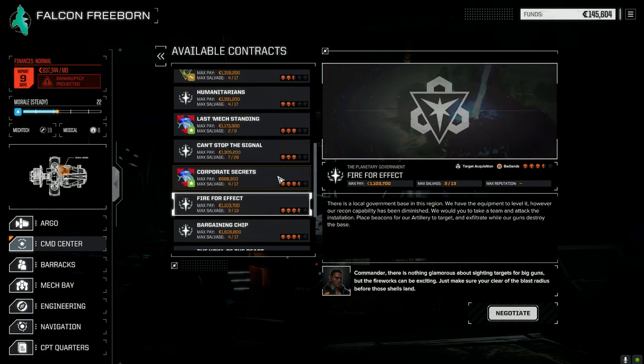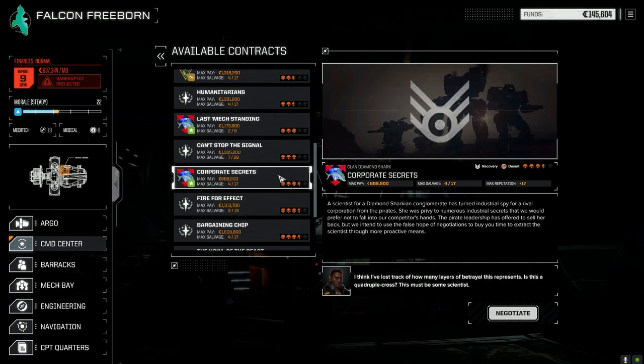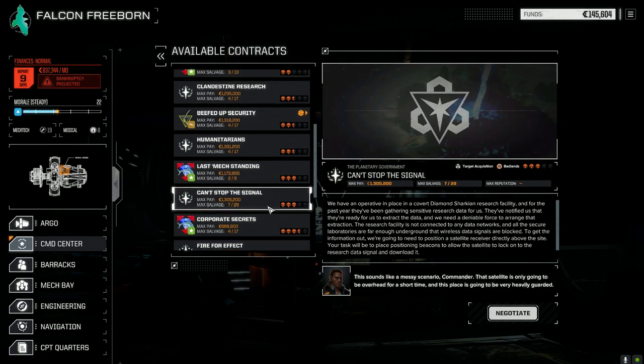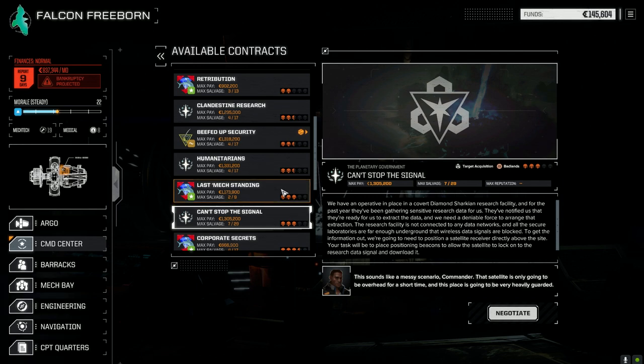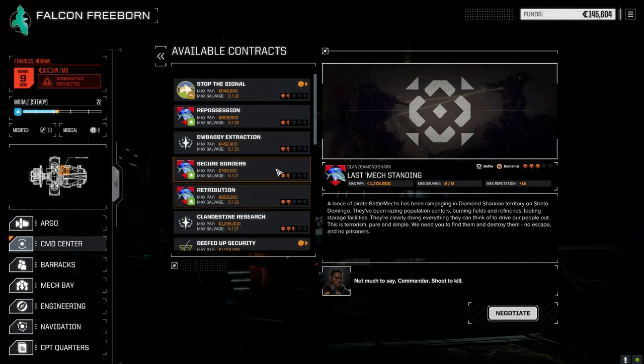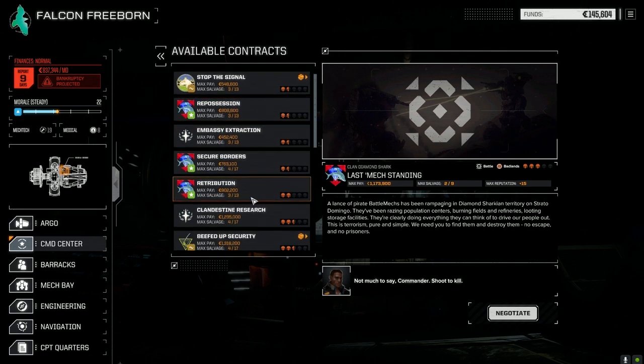Fire for effect. Forget the target acquisition. We know how we feel about those. Corporate secrets. For pirates, we can get some of our stuff back. Stop the signal. Target acquisition. Really good salvage, but I don't know. Not without jump jets. Last mech standing. So there's tons of stuff we can do here. Lots of low-end stuff for our secondary lance, too.